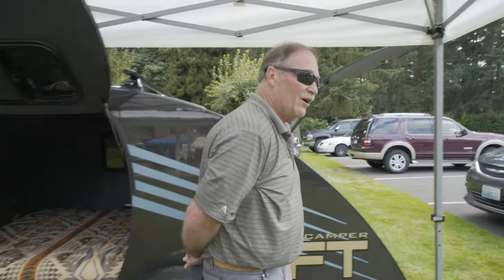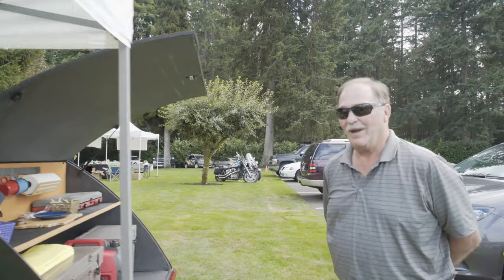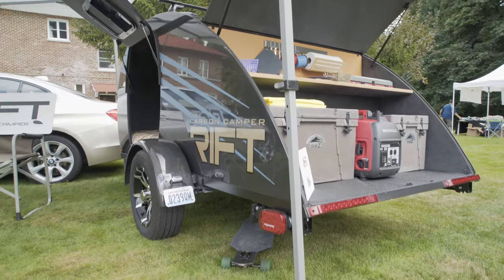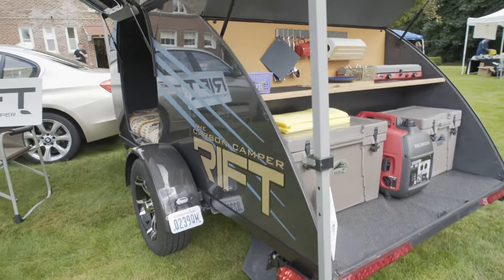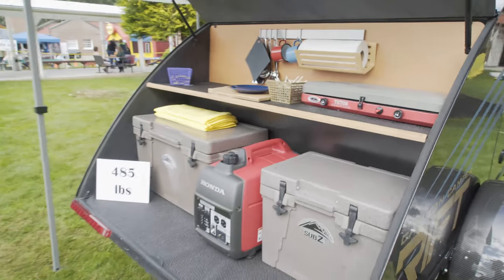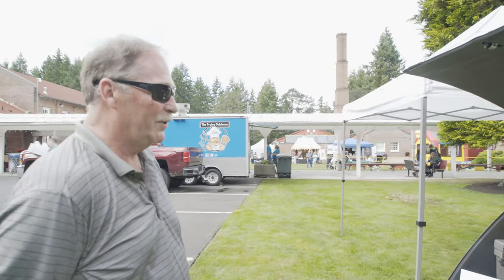It's a fully carbon, 480-pound, lightweight carbon fiber camper. This is our carbon camper. We call this our utility camper.